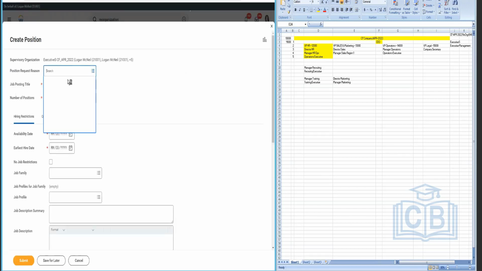So when I create a position, I have to go through a particular set of steps. Say create position, new hire. I want to create a position for a vacancy.